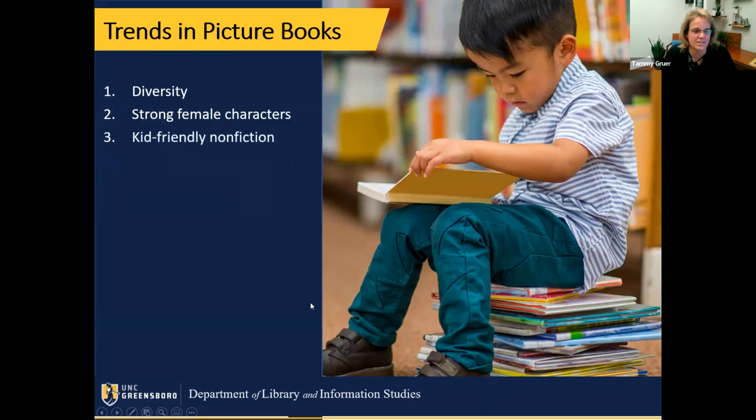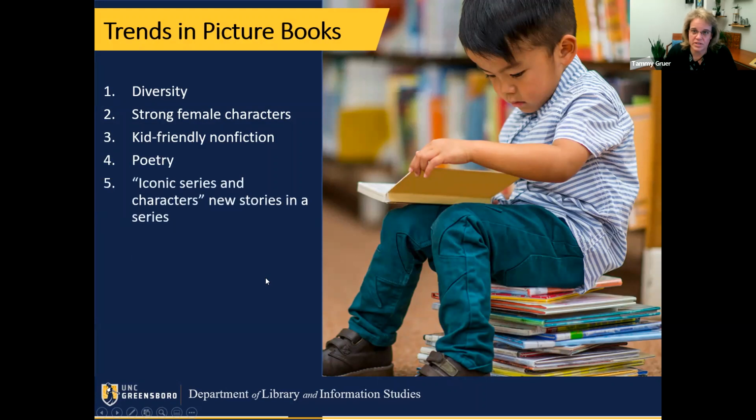That's a really great picture book series where it has strong female characters that are working hard and being successful at enabling text. Another very popular book right now for our youngers is kid-friendly nonfiction. Now, I've shown you quite a few tonight with our step readers or last week that talked about sharks and race cars, right? Those are books that you don't have to read from beginning to end. You might just turn to page 52 and read about how to feed that pet. You don't need all the history. So that's one appealing factor to those reluctant readers.